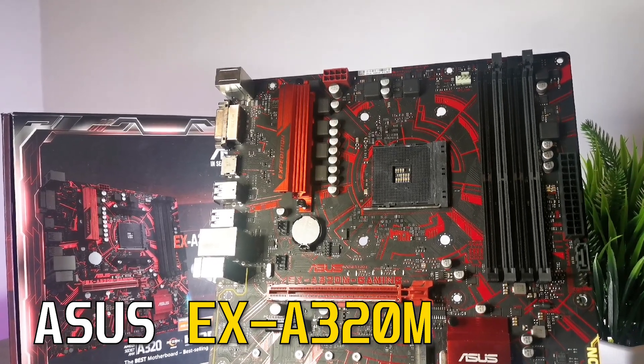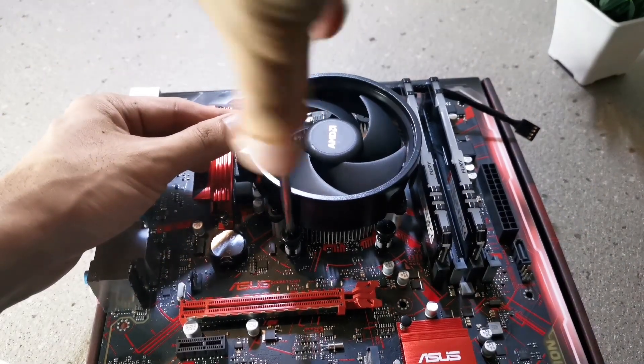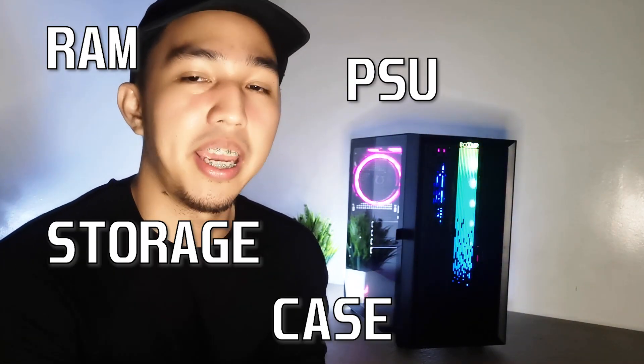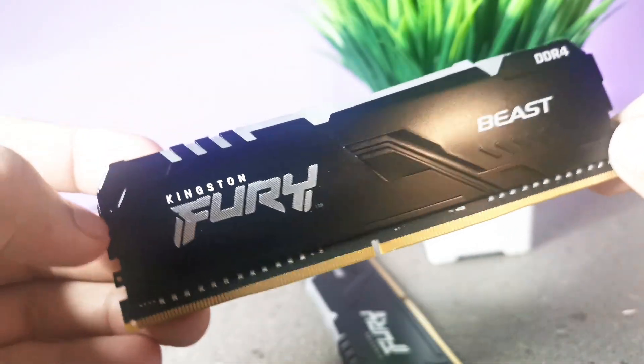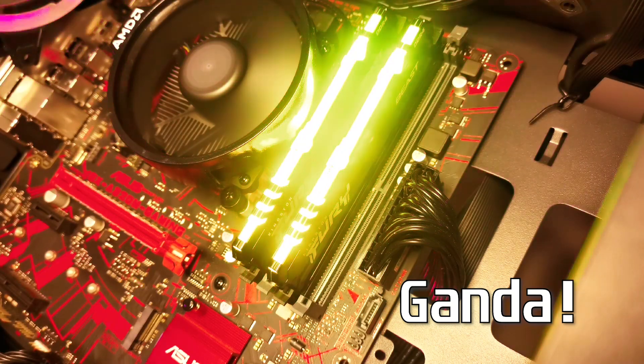For the motherboard, nakascore tayo ng bundle na may A320. Yung processor nun will be used for another video. Ginamit na natin yung stock cooler — nakasama dalawang stock cooler, yung isa ay still sealed pa, kasi I believe yung owner ay nag-upgrade ng 5600x. So malamang ay nag-upgrade yung dating owner netong 2400G. Para makompleto yung parts, ang inorder natin nung 11.11 sale ay RAM, power supply, storage, and the case. For the RAM, we ordered the Kingston Fury Beast 2x8 — 16GB in total.